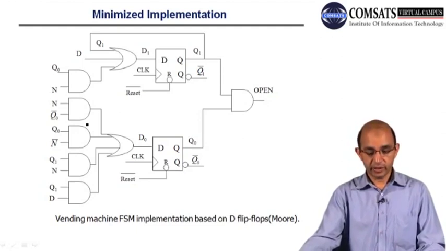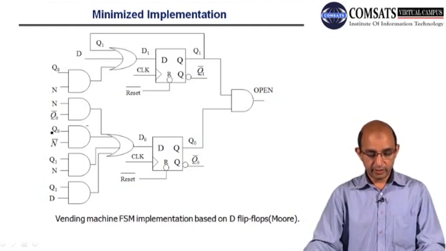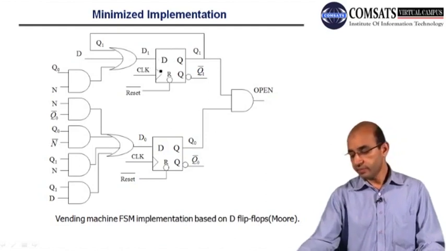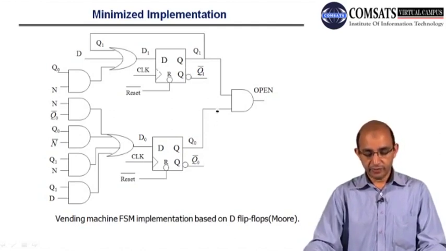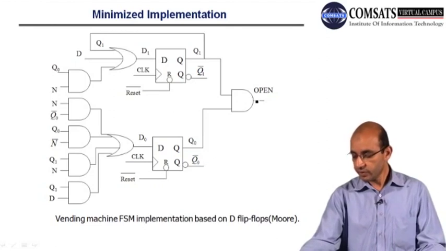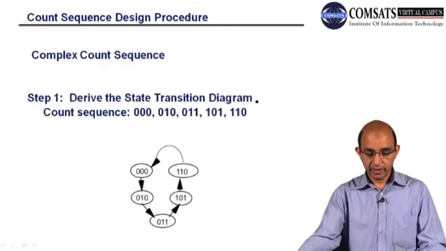Finally we will be drawing the circuitry, and that is the circuitry for the vending machine. You can see that we have the N, D, and Q's, and this is the flip-flop memory element that remembers the state. So you can think about how many cents are there, 5 cent, 10 cent. And after having 15 cents, it will release the gum package.